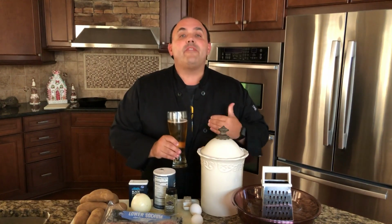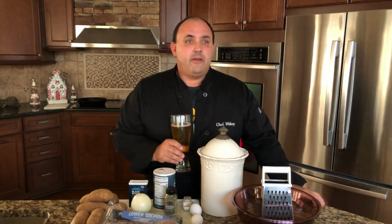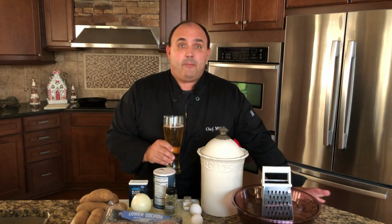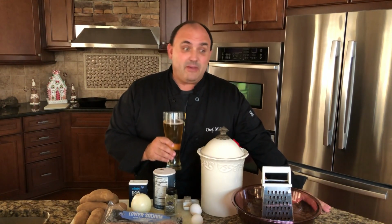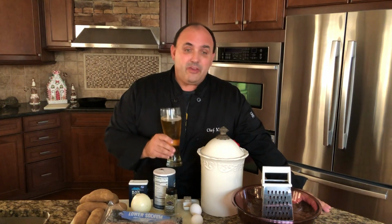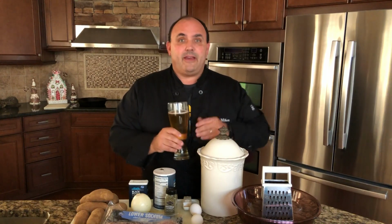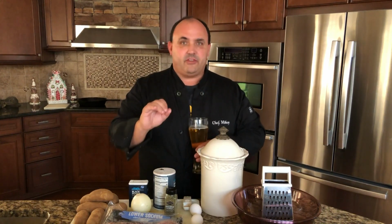Guys, this is one of my favorite dishes when I was a kid, and when my Busia would make this, and you'd walk into their house, I could smell it, like, oh, it's babka, babka, babka. So this brings me back many years, but I hope that we can make this thing resurgent, and you can make it for your family. Again, it's super simple to make. It's fantastic taste. It's a great Polish dish.